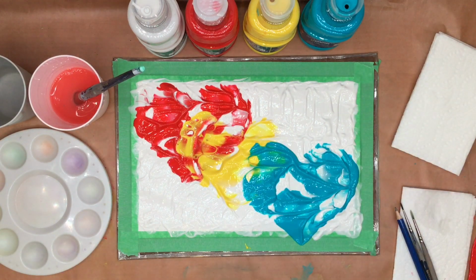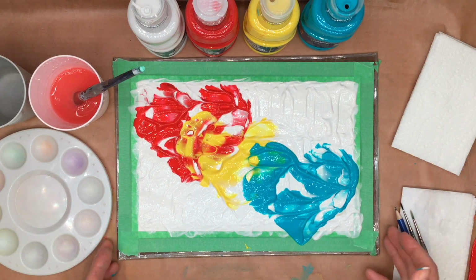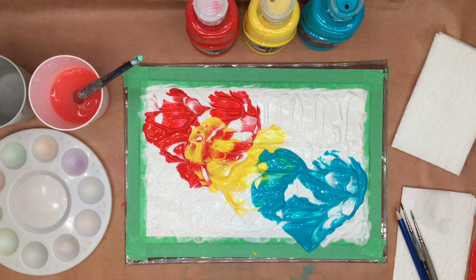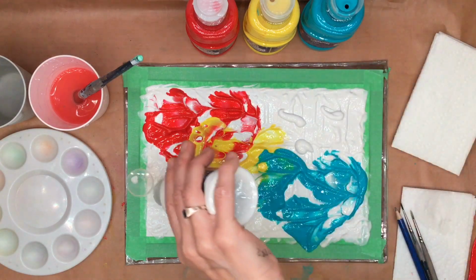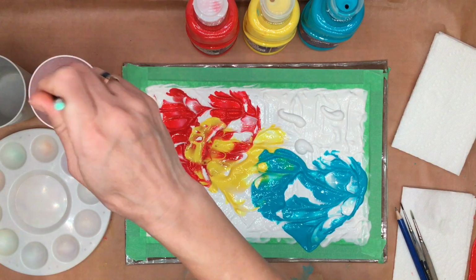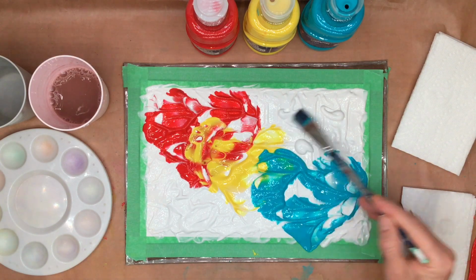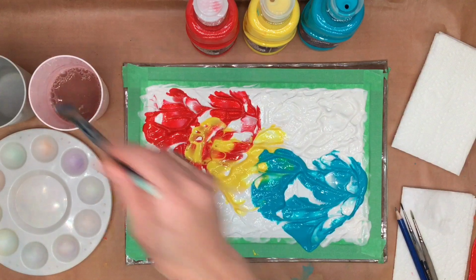Wow. The foam hearts with the wet paint on them are going to be put aside to be used on the next canvas. I'm going to take some white paint and just put a little bit more in the two corners of this canvas and just wash my brush and spread that out a little bit. Then I'm going to put a little bit of paint, just for fun, a couple of drops inside each other in this space.